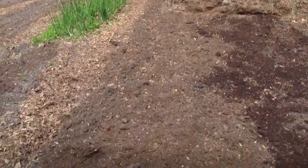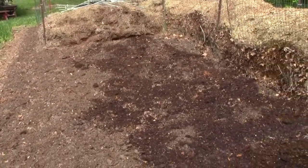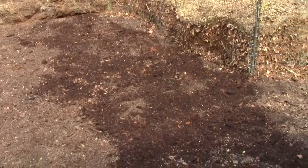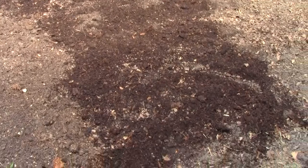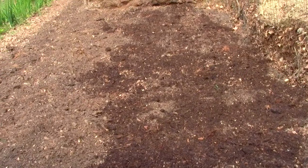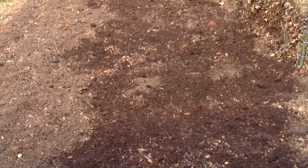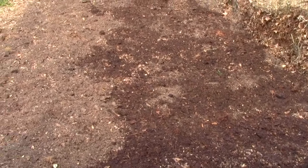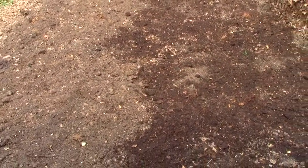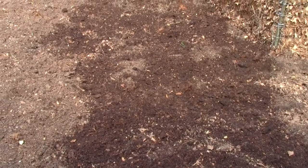We put compost down this one row and this half a row, and then all the soil that we took out of — I think it was eight whiskey barrels — we saved it in a trash can and made several trips over here and threw it out over on this part. Now, this soil would normally go in a compost pile to help it rejuvenate, but this is where our mulch pile was and we took that up last year. The trouble is there's a lot of compost in it, not a lot of soil, so anything we can add to it will help. The soil underneath the darker material that came out of the whiskey barrels is not horrible, but this little bit of soil will help.